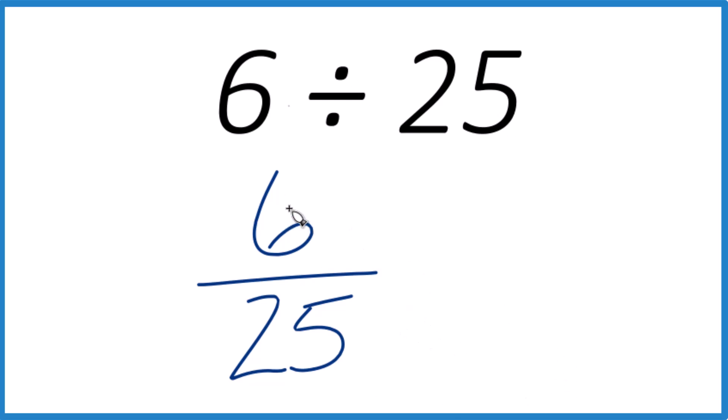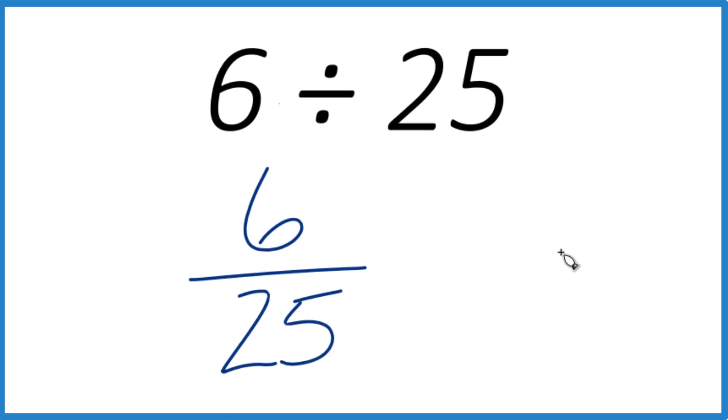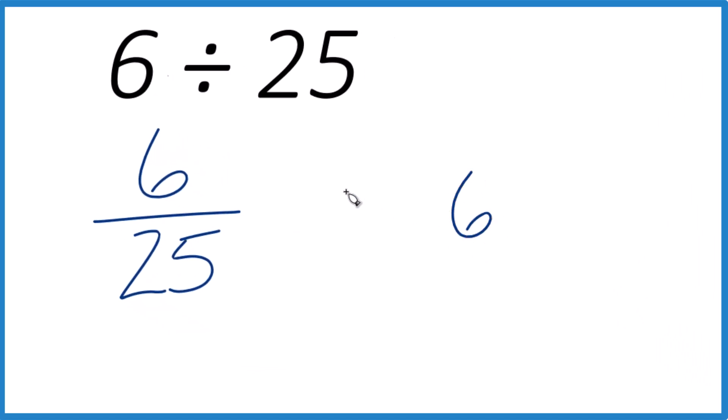So let's do this. The 6 is smaller than 25. We should get a number less than 1, a decimal. So we take 6 and want to know how many times 25 goes into 6. It doesn't go into 6, but if we put a decimal point and a 0, 6.0, that's still 6, and we can put a decimal point up here.